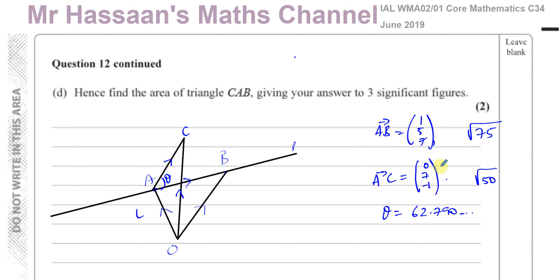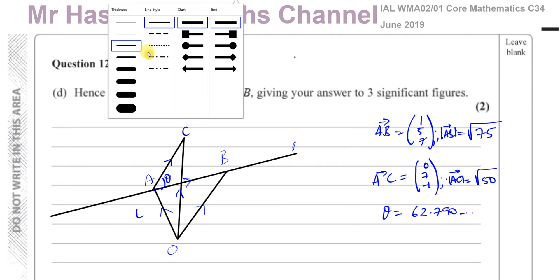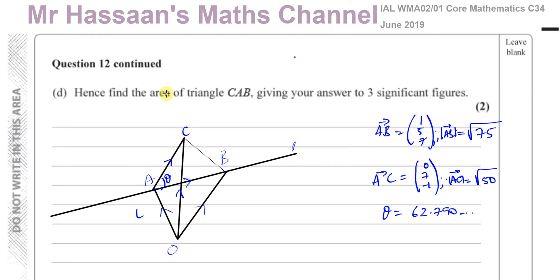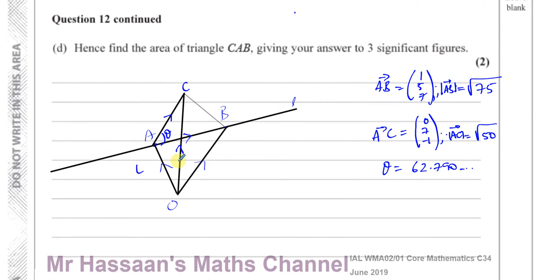Be careful not to write things that are not true. So the magnitude of the vector A to B and the magnitude of A to C — we know the magnitudes of the vectors, we know the vectors themselves, and we also know the angle between them. So that's enough for us to find the area of this triangle. It says 'hence', meaning using what we've just done. That's why this is only worth two marks, because everything we need has already been done in the previous question.